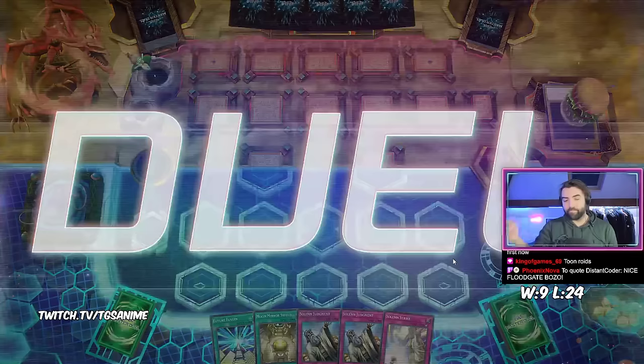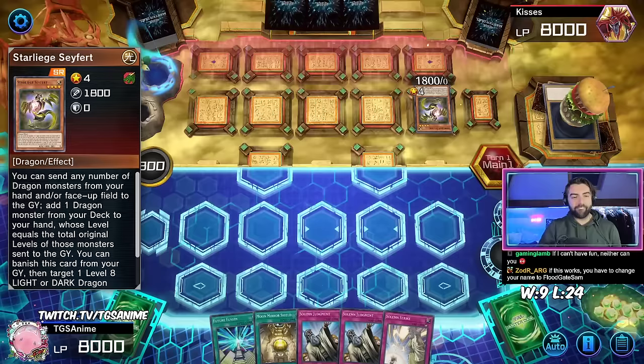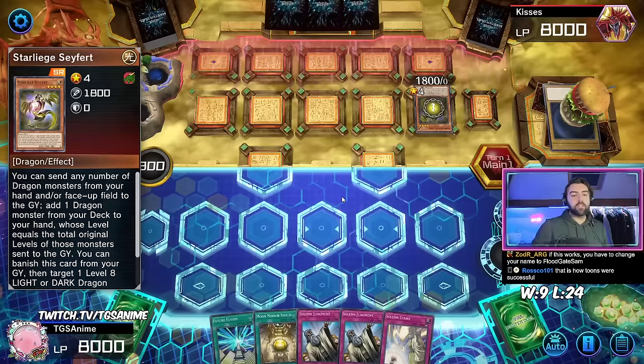Okay, this is fine. Oh no, we didn't go first. No, this would have been great going first. Dragon Link. Can't play around now. My scoop. I feel like we really need to win the coin flip for this. What kind of top deck? Oh no, we can top deck Cyber Dragon. Oh, that's not gonna be enough.